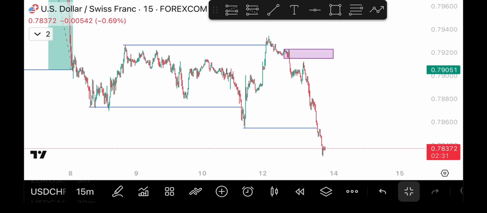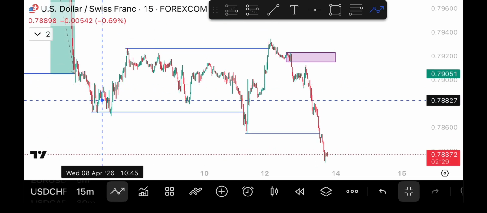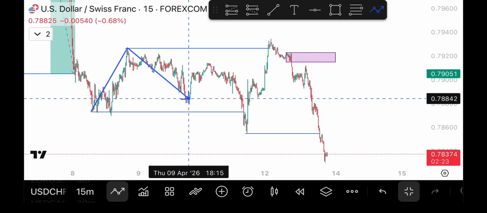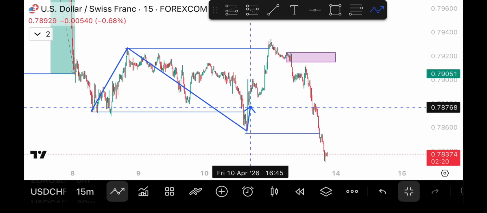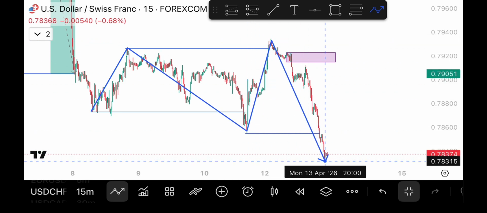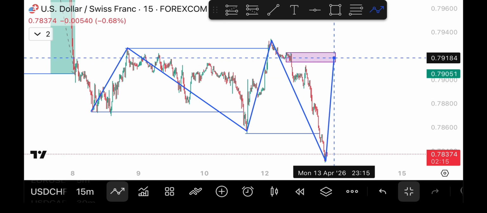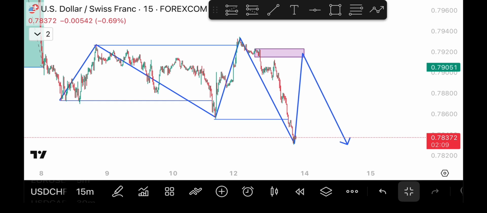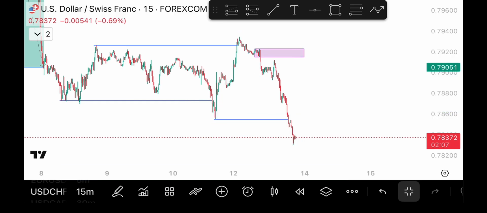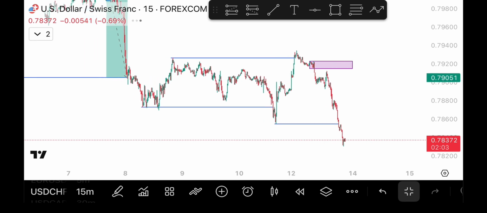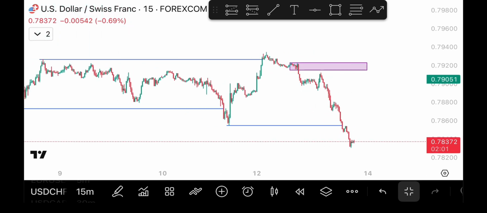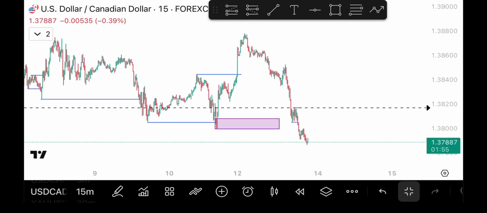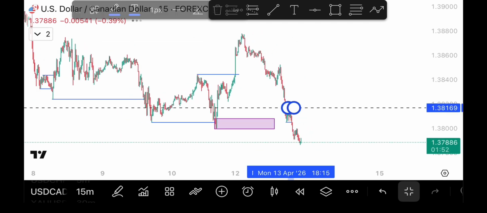So now after that, I went down to my 15-minute time frame, which after I marked out the 15-minute BOS to the downside, marking out my POI, then I'm trying to draw out my structure. So now from giving us a lower low, a lower high, then giving us another higher high, then price flipping bullish, then flipping back bearish. So after marking our point of interest, we're waiting for retracement into that zone. So if retracement happens into that zone, we are waiting for a 1 minute confirmation before we can sell. So without that, we cannot sell. We are not just selling aggressively blindly. We are selling with precision and with focus.